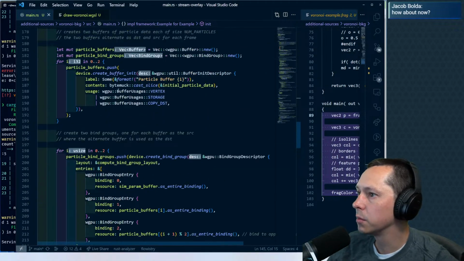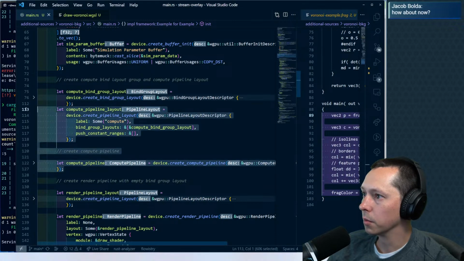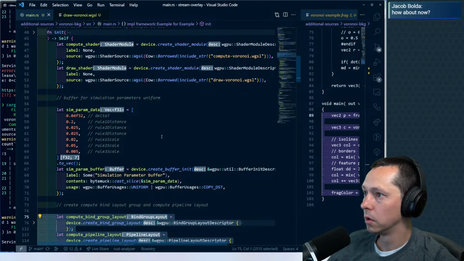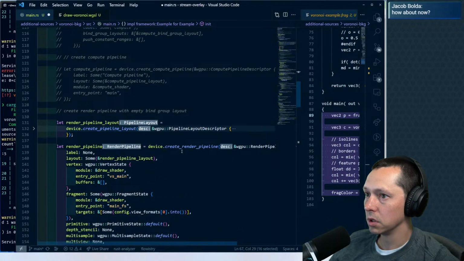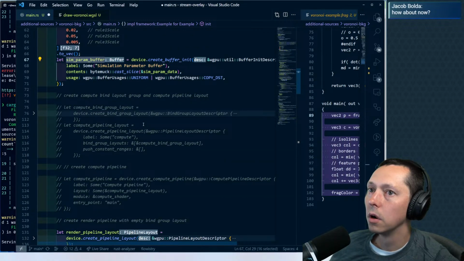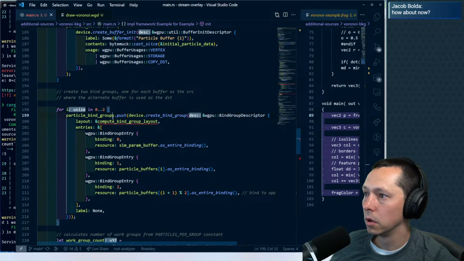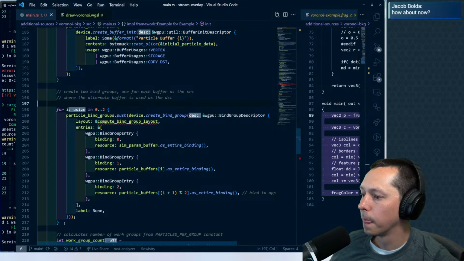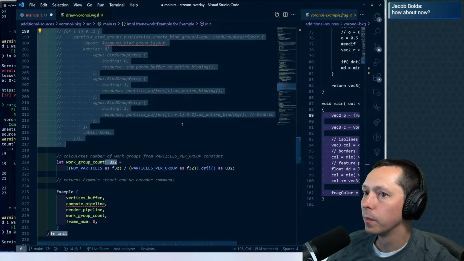Let's just clean up some of this particle stuff real quick. Compute. I don't know if this ends up being used. I don't think we're gonna need that buffer. Find out, I guess.